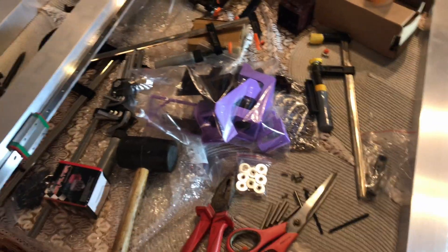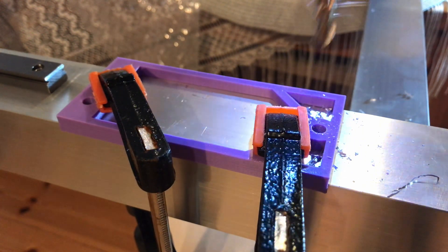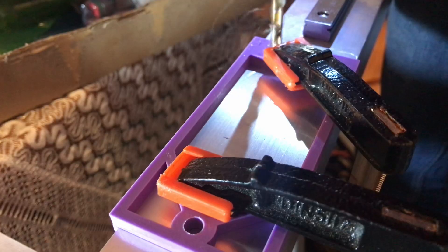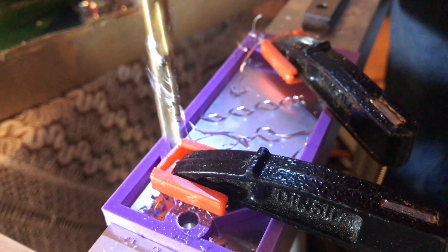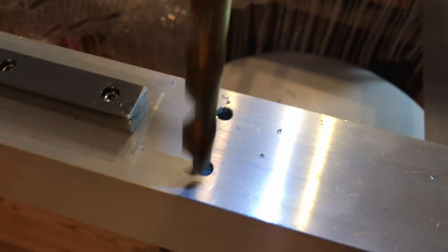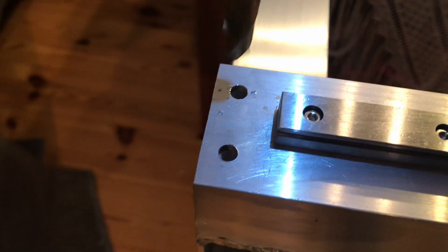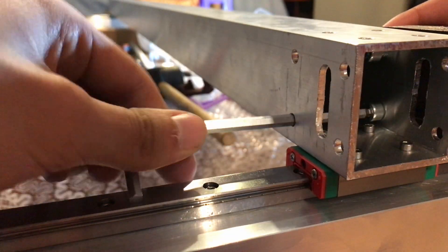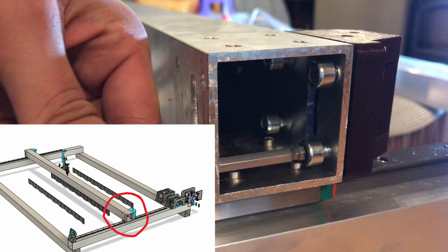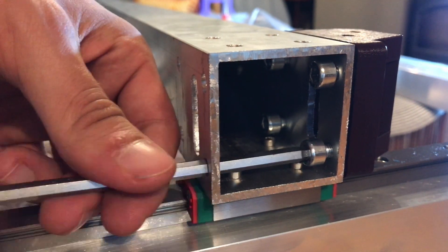Now that all of the metal stuff is done, it's time to assemble the 3D printed plastic parts. I'm going to need some mounting holes for screws, so I've made this beautiful template to drill out those holes, which works really great. I'm going to use brand new M6 Allen screws from my set. As you can see, I've got quite a bit of problems with the spacing — this part could have used only two screws, but luckily I need to put it together only once, right?